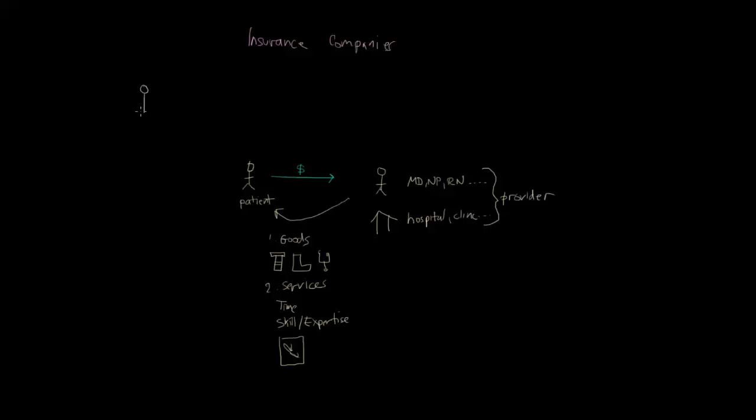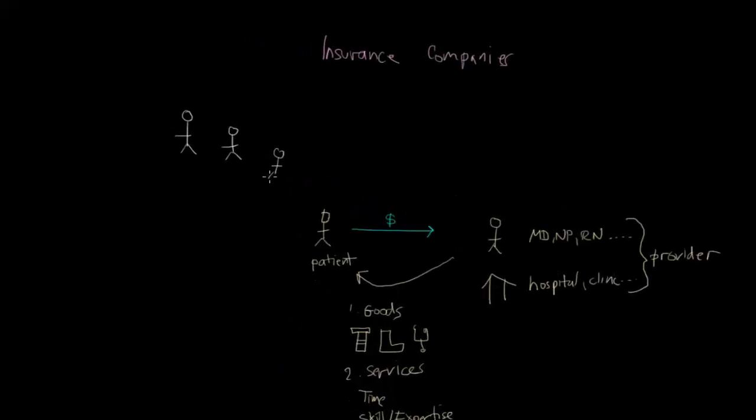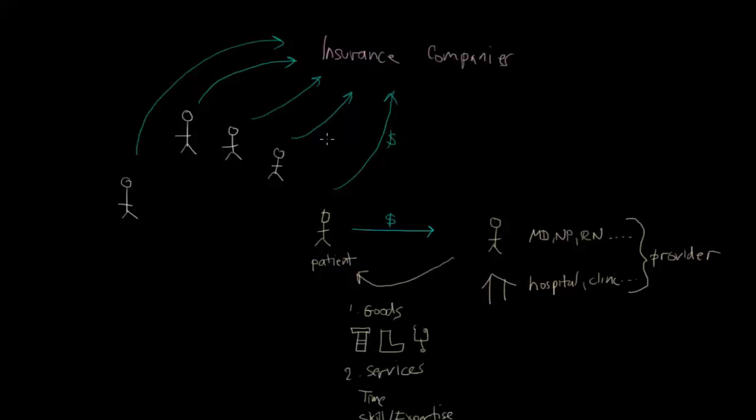Well, let's say that there's a group of patients, and not all of them have really gotten sick yet, but most of them are still pretty healthy. But they're trying to think ahead and protect themselves from that future major medical expense. And so they're all going to actually send money to an insurance company as individuals right here. And that money is referred to as a healthcare premium. So the insurance company builds up a cushion of a lot of money. And so if any of their subscribers or patients does develop a real serious medical problem, they have the ability to actually pay those additional costs.